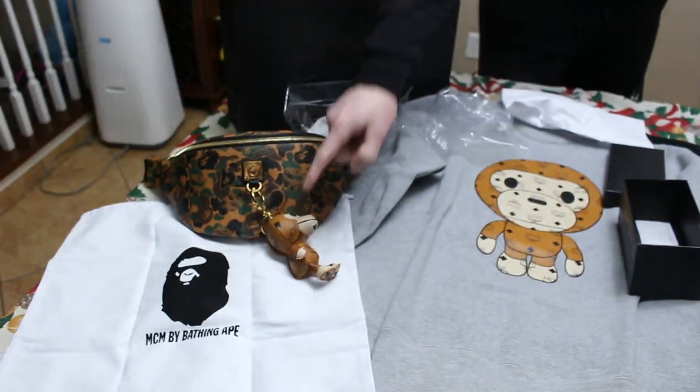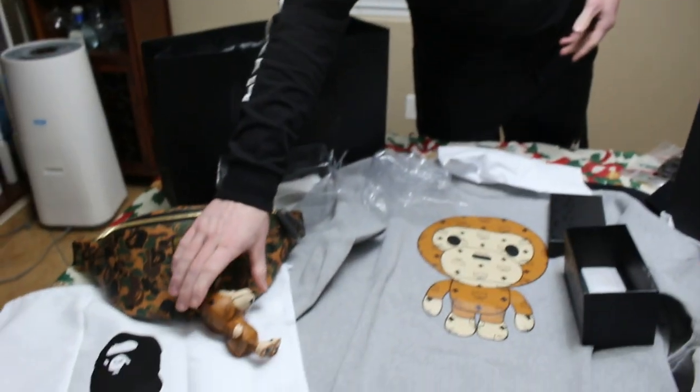Now guys, that was also pretty limited. I actually went in a couple days after the drop with my friends. There was none left. I actually ended up picking up the very last cognac version. This came in black and pink cognac. Absolute favorite, MCM staple cognac, so had to grab.